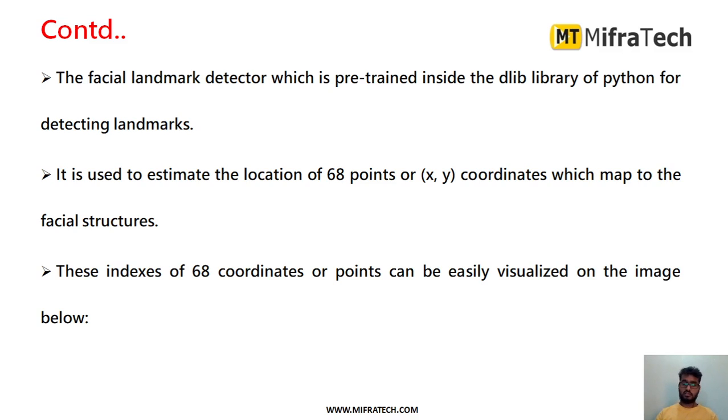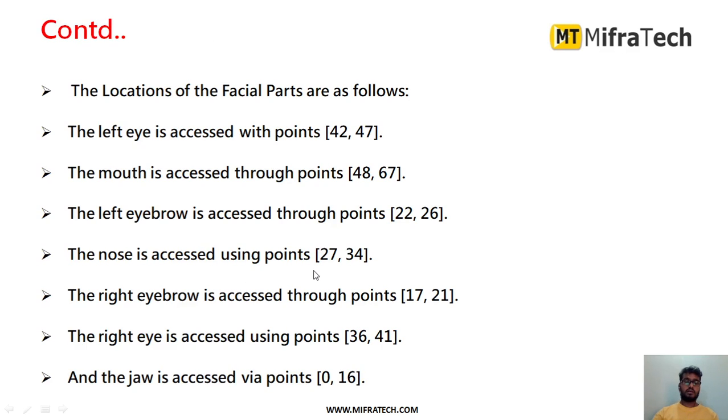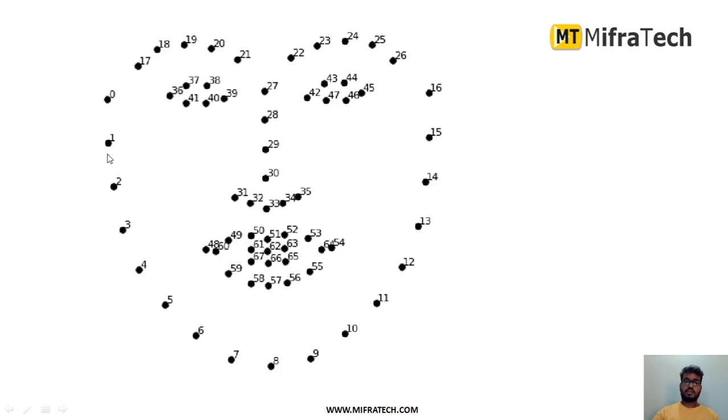I will show you how that looks. As you can see, these are the 68 facial coordinates or points on a person's face. It starts from 0 and goes to 67. These different points we are going to read using the shape predictor module, and by localizing these landmarks on a person's face, we can make use of them in applications like face swapping, face alignment, and different filter applications.